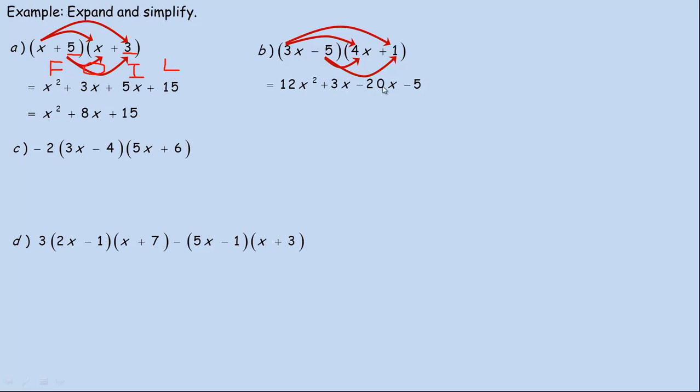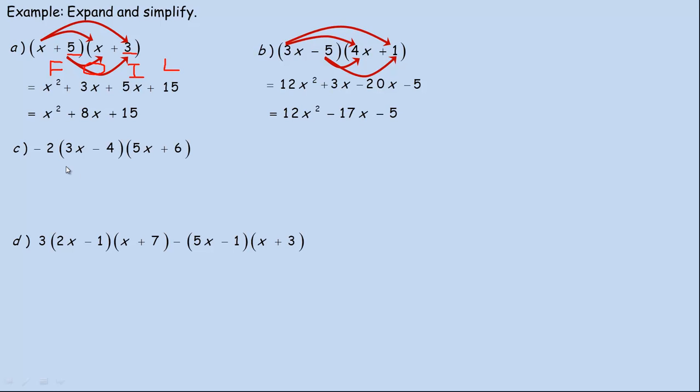And once again, the like terms are the two in the middle. 3x minus 20x is negative 17x, because 3 minus 20 is negative 17. And so we get 12x squared minus 17x minus 5 for our final answer. That's as simplified as that can go. These are all different kinds of terms now. No x here at all. It's called a constant. And x to the first and x to the second, different variable parts, so the different kinds of terms.